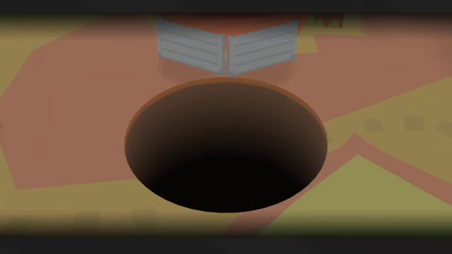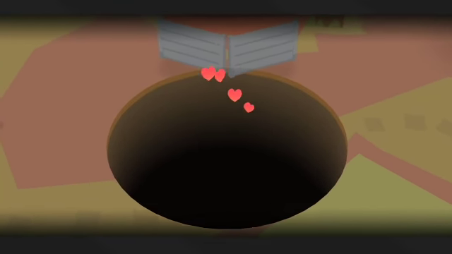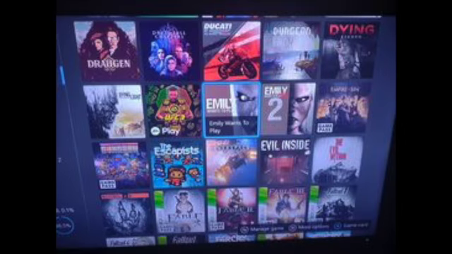So yeah guys, that is the winner for row 18, Donut County. Moving on to row 19, we have Dragon, Dreamfall Chapters, Dasadi, Dungeon of the Endless, and Dying Reborn. Now guys, again, this is a very easy pick for me.